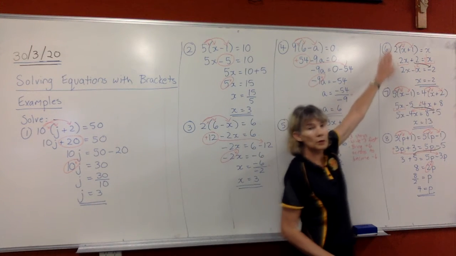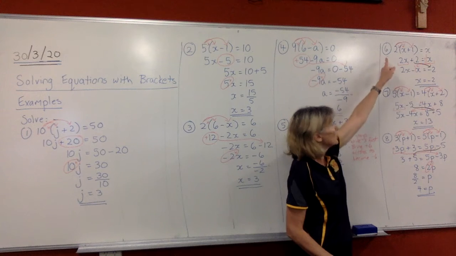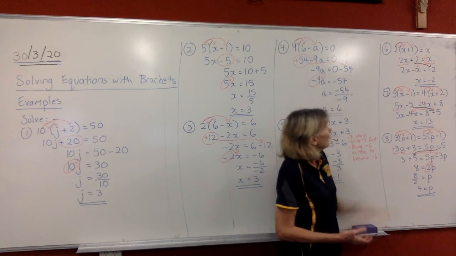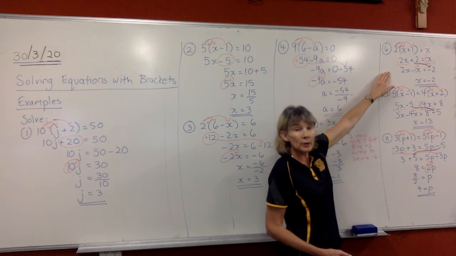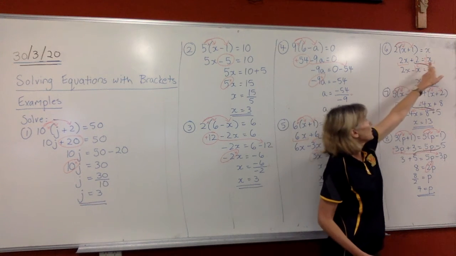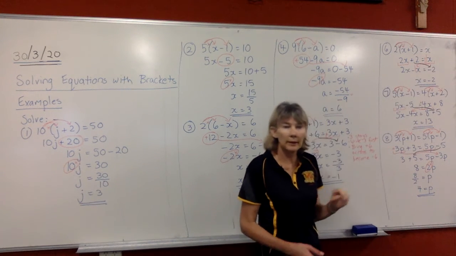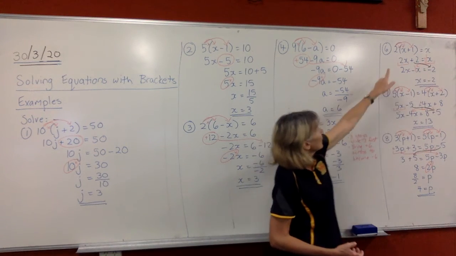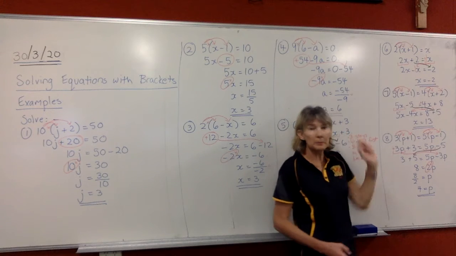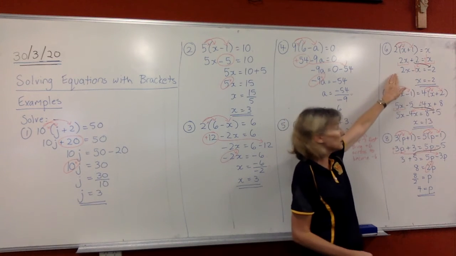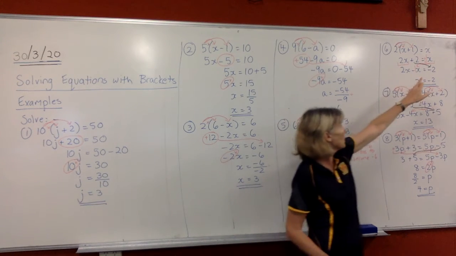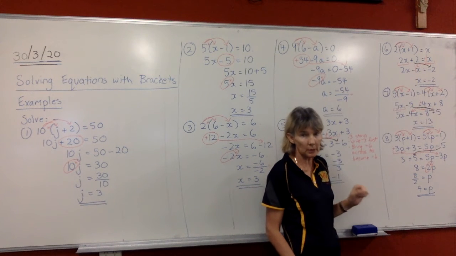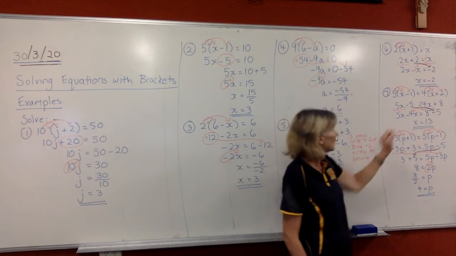This one at the top, 2 times x is 2x. 2 times positive 1 is 2. Then we're going to look at our x terms. We have 2x and x. The x over there is positive 1x. You can write that in. The bigger of those is 2x, majority rules. So we're keeping the 2x where it is. The plus 1x will come across to join it and become minus 1x when it moves to the other side.